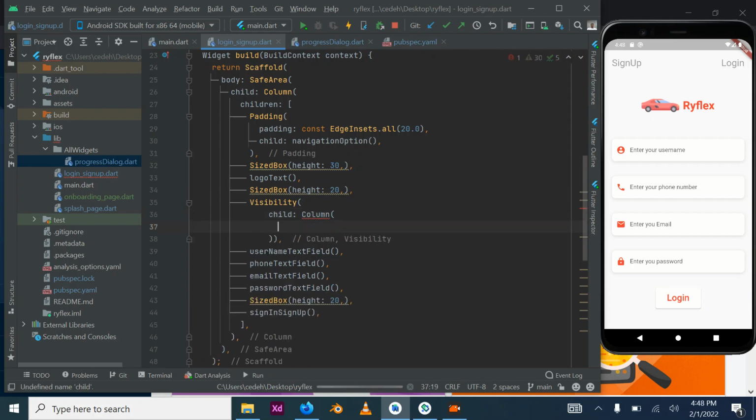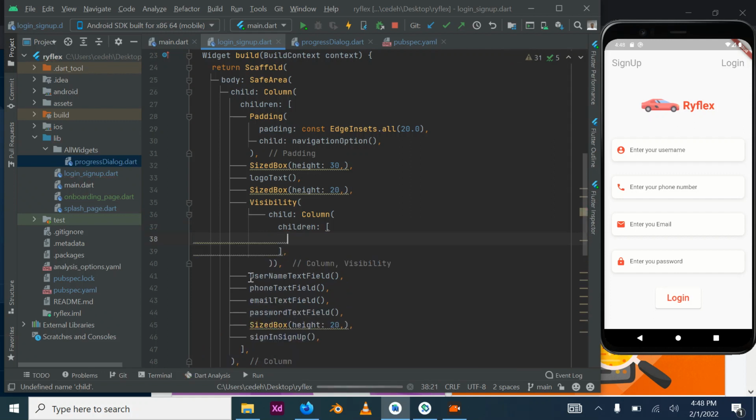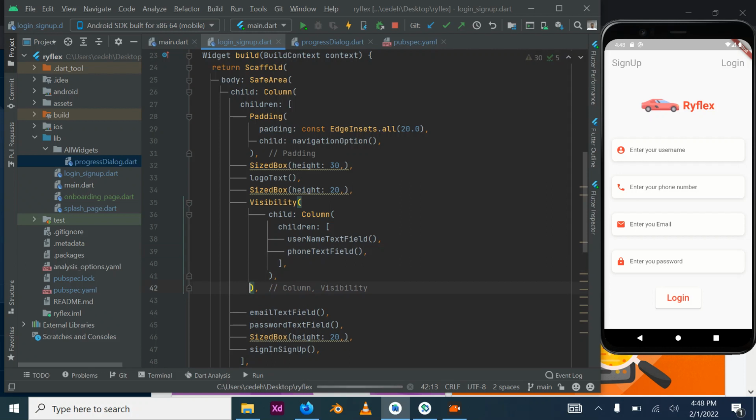So inside our column, we can now specify children, and then copy these two, and let me cut it and then paste it here. So we want to use our visibility to control when it's being displayed and when it's not.